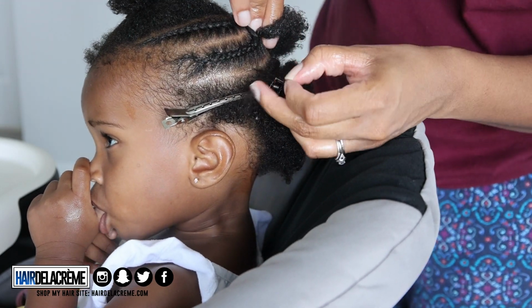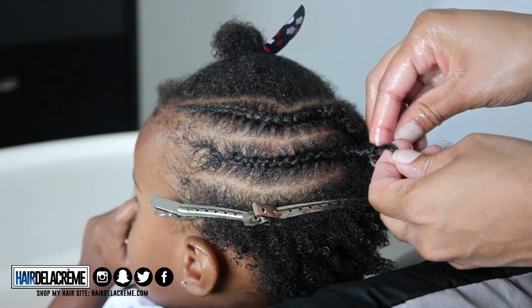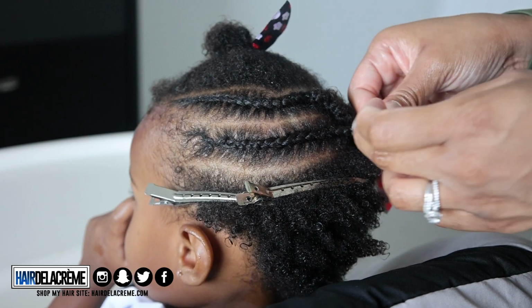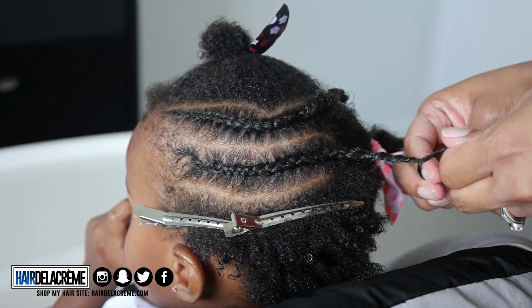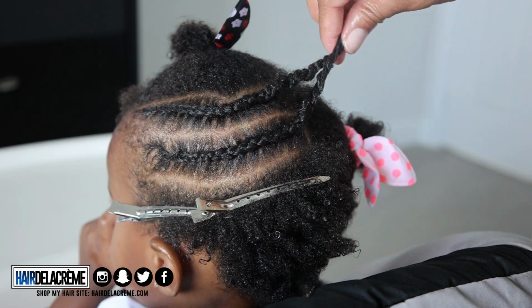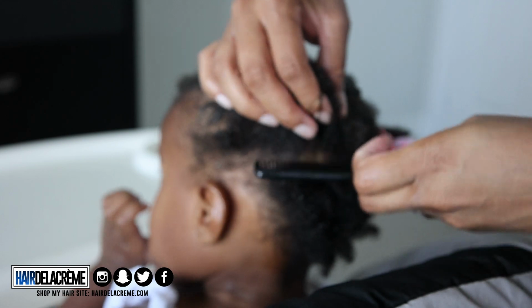I definitely will record that so you can see how to braid a toddler's hair that is super fussy. So I definitely would do a tutorial so you guys can see how you have to just try to have patience. But right here, you're just seeing me just braid it. And then once I'm done with braiding the hair, then I'm gonna twist it.